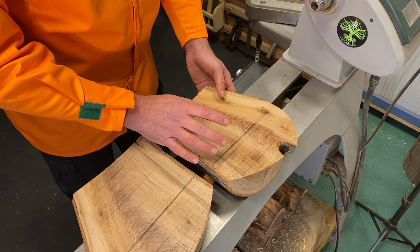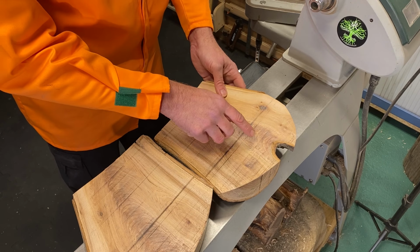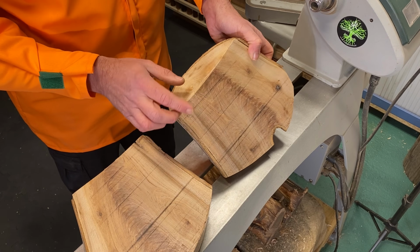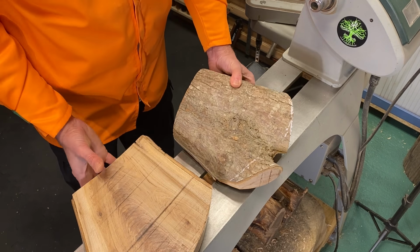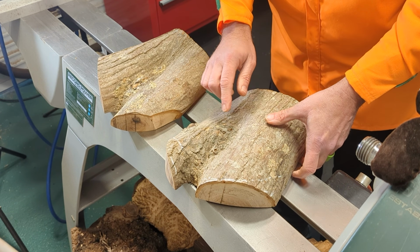Now again, if we turn it with this being the bowl on the top, we will have a good chance of losing this figure because it may not go any deeper than about there. So this is going to have to be on the base of the bowl. So looking at it between these two, that's the one with the dip. So I think I'm going to turn this one now.